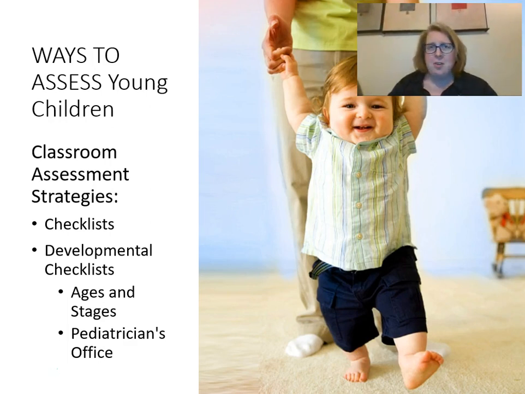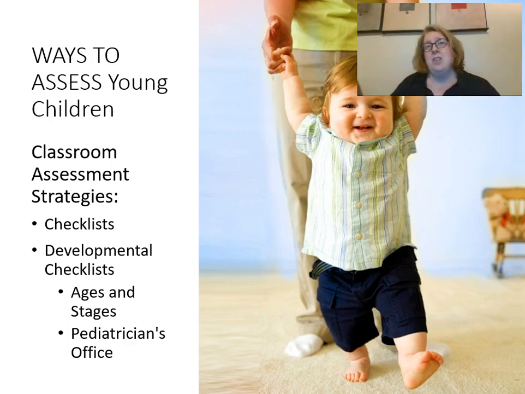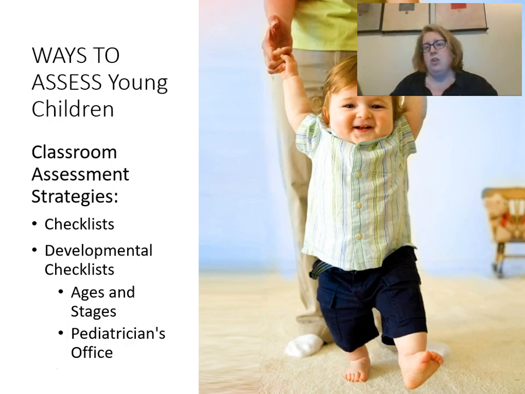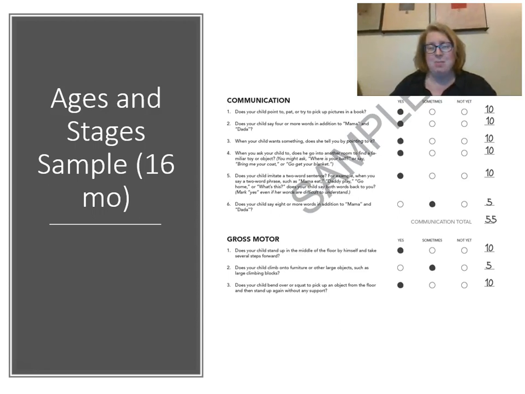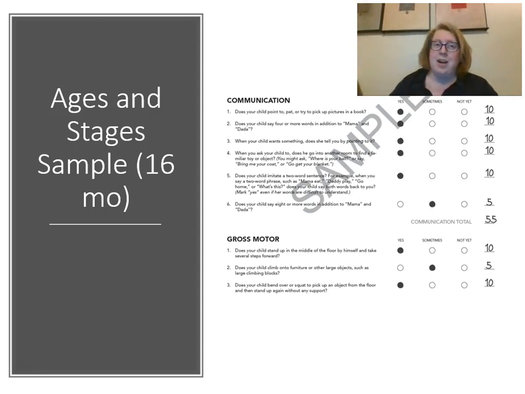There are also developmental checklists — 'Ages and Stages' for example. Often when you go to the pediatrician's office with a child, they give you a checklist based on the child's age asking, can your child do these things? These are warning signs and baselines: if your child at this age isn't doing these things yet, we're going to be worried. Development is a huge range, so these are usually things most children should have been doing for months. For example, on a 16-month checklist — does your child point to, pat, or try to pick up pictures in a book? If not, the doctor might ask more questions and refer the family to additional services.